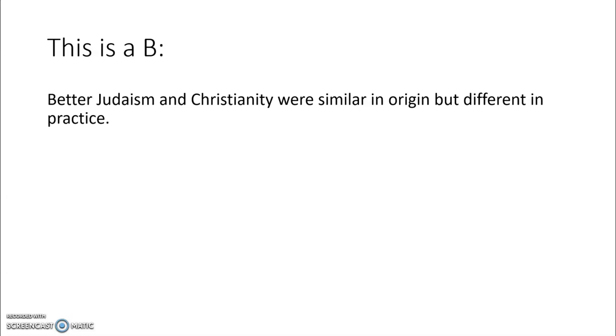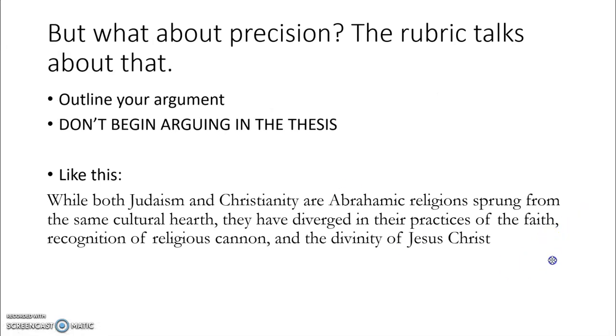Judaism and Christianity were similar in origin, but different in practice. Fantastic! I finally know what this paper might be about. Hooray! Great. But like, what about precision? Right? The rubric talks about that. Okay. You've outlined your argument. But don't begin arguing in the thesis. Talk about the categories. Don't bring in your evidence yet.